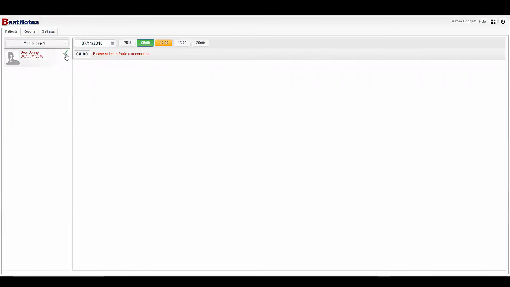Okay, once that's done, you'll see a green check mark there on the left-hand side on each client. If they refused one, that check mark is red. And so then you'll see that the completed one is now turned green at the top. Yellow needs to be done since it's noon, and noon is past. And then the upcoming ones are gray up until they get done, or until their time comes up and then they'll turn color.